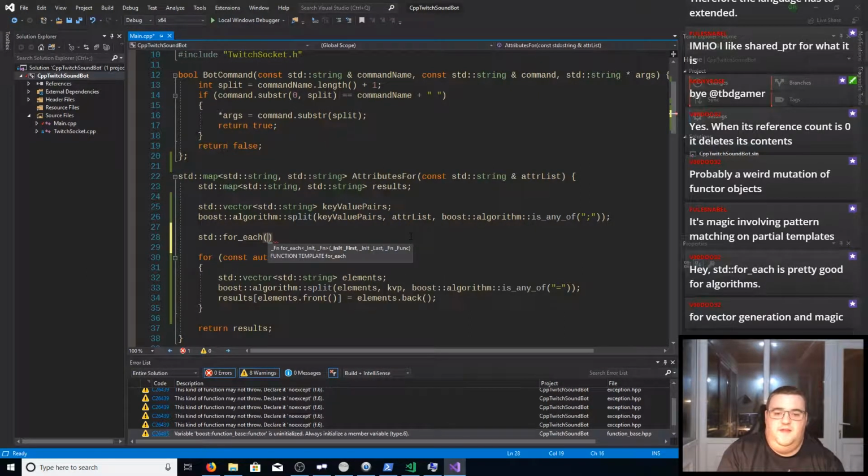For each, and then what we're saying is first, last, and a function.